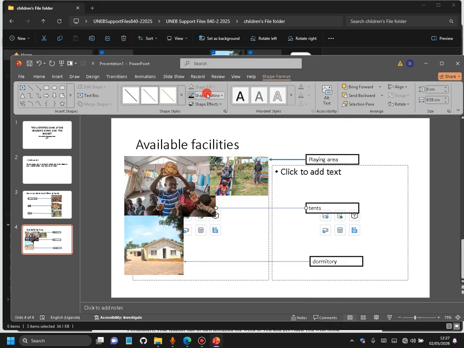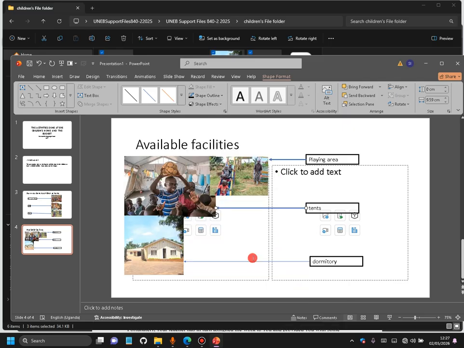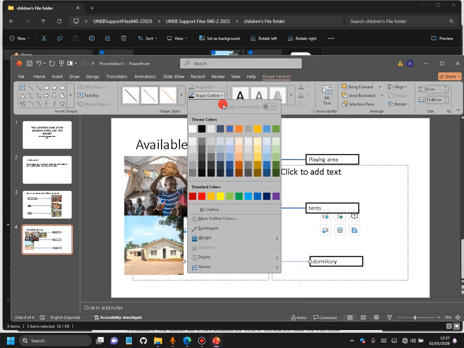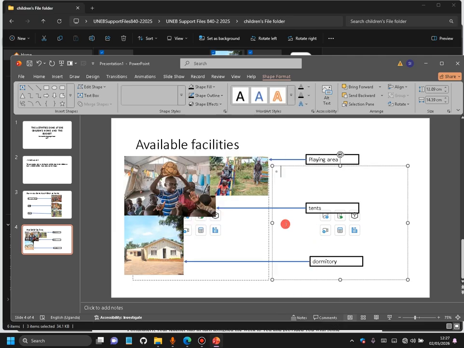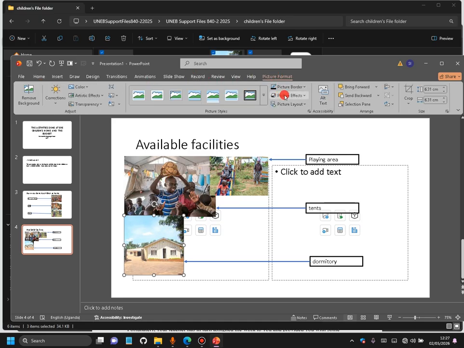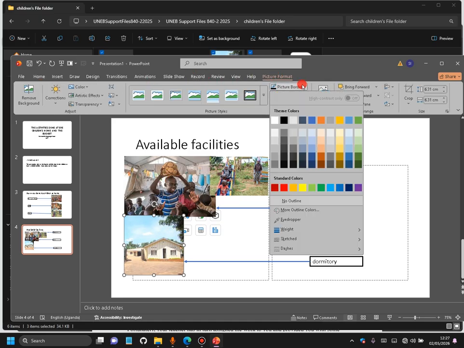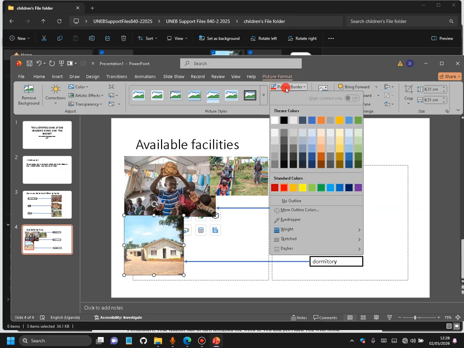So I include this. Okay. I'll do that and also include that. I can also include, so that I don't want these images to stack up on each other, so I can give them some kind of outlines.